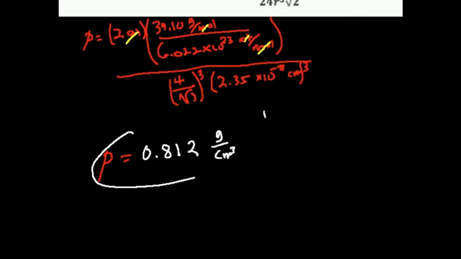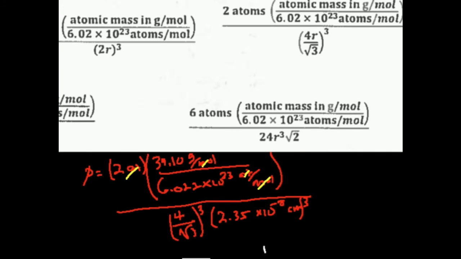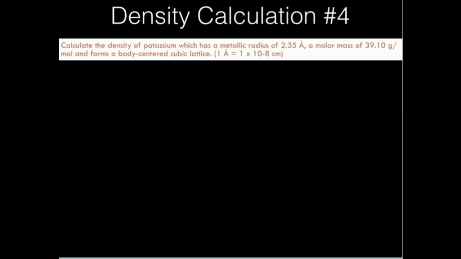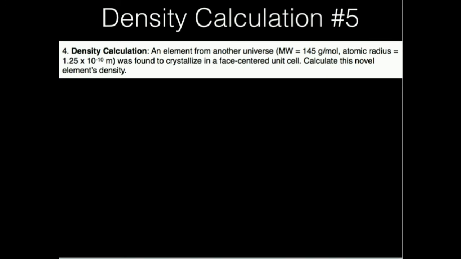Now this one's going to have a lower density because it's an alkali metal. Alkali metals aren't known to have as much density. Okay, so this is potassium, so I wouldn't expect it to have a very high density. It's pretty low. But hopefully that makes sense. This is again calculating density, and pretty much with these problems it's just plugging the numbers into the appropriate formula. So the hardest part is actually just knowing what formula to use. All right, in the next video we're going to do this problem.